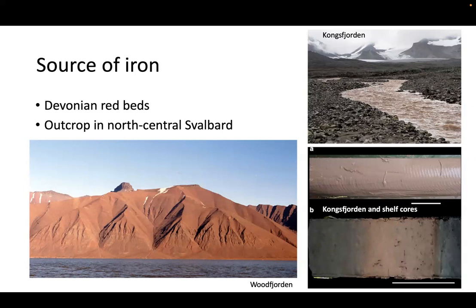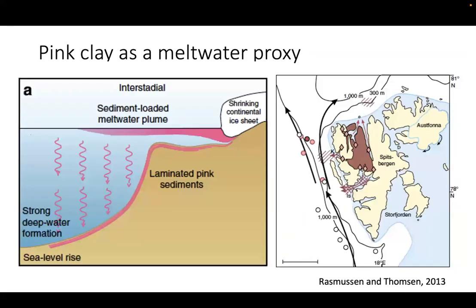I also just want to highlight that you can actually see that both in the modern, because you get these kind of pink, orange, and red sediments that move through the Kongsfjord. And if you go back to cores within the fjord, up here, you collect a lot of that material. And in the shelf, you see that you kind of sporadically collect really these kind of pink clay materials. With that in mind, it's been proposed that some of these clay-like minerals that are making it off of Svalbard are only making it far enough to be recorded off the shelf during warming intervals, when our meltwater off of Svalbard is significant enough to deliver that sediment farther afield. So just as a reminder, this paper that's showing that concept is looking to the west. Our site is to the north of Spitsbergen and quite far enough that you wouldn't see it on this map.